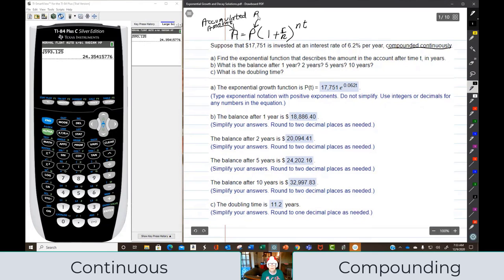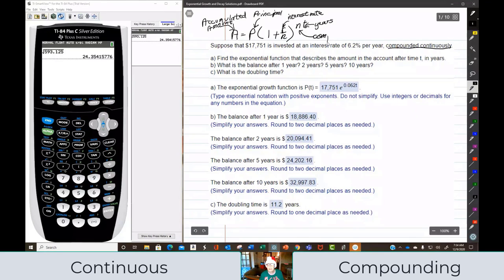All right, P is the principal. r is the interest rate written as a decimal. That's what the bank pays you to keep your money in a savings account. t is the number of years that you have your money in the account, and n is the number of compounding periods. That's when your interest is calculated and then put back into your account so that your balance keeps growing and the interest on it keeps growing.